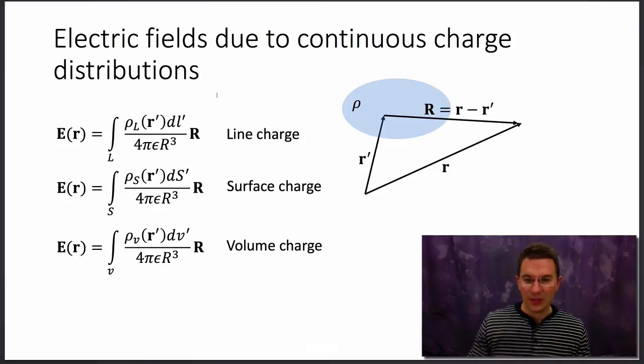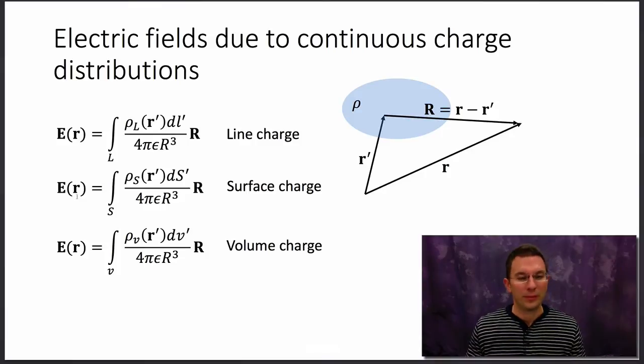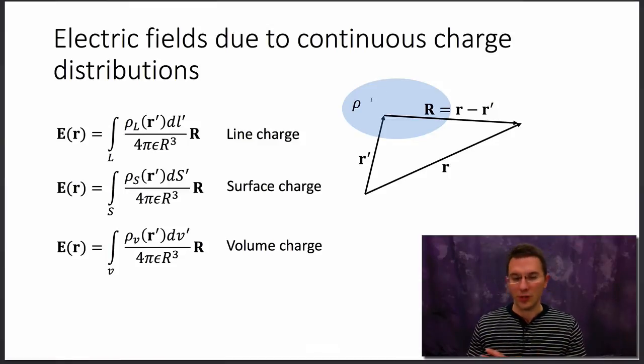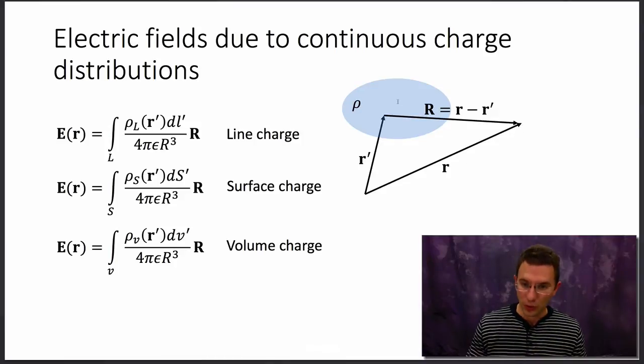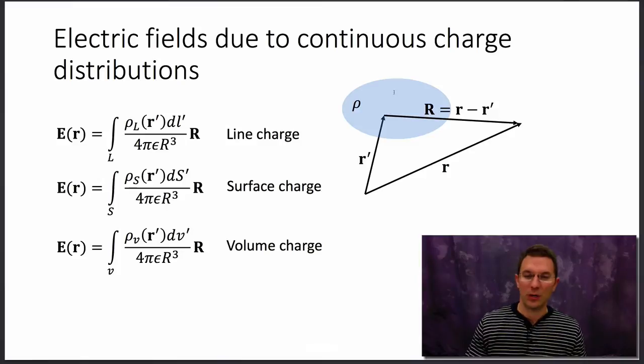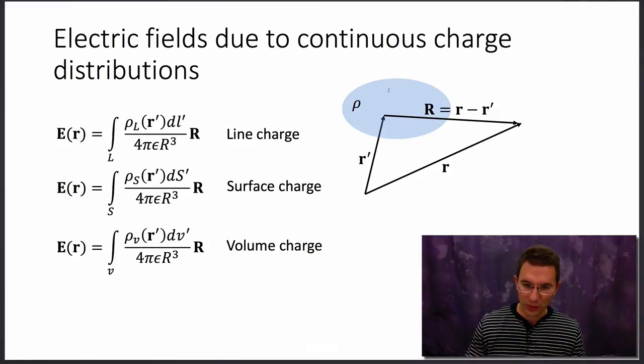Let's look at the case, say, of a surface charge. All right, we'd like to know what is the electric field at a point R out here in space due to, let's say this region is a surface charge. So we're going to say this is rho sub s now. So this region is filled with charges that are distributed continuously over this surface. Okay, and we would like to know what the electric field is out here at this point R due to these charges. Well, let's suppose that all the charges here are positive. They're positive charges that are distributed over this surface.